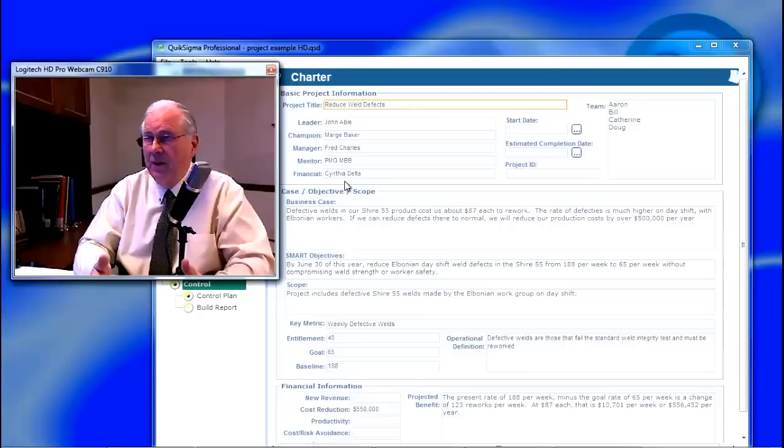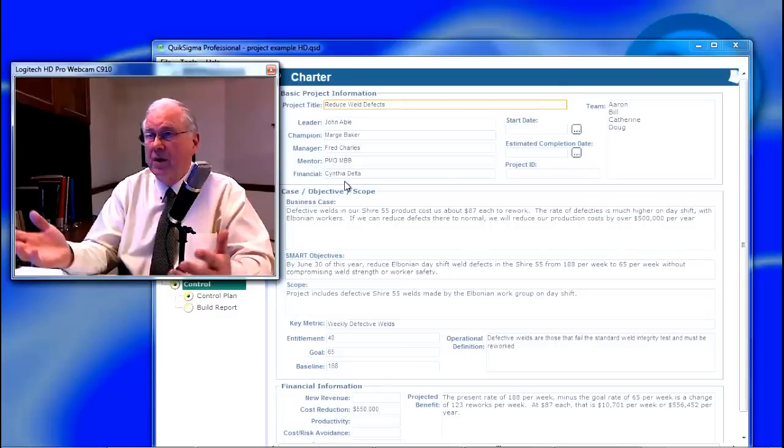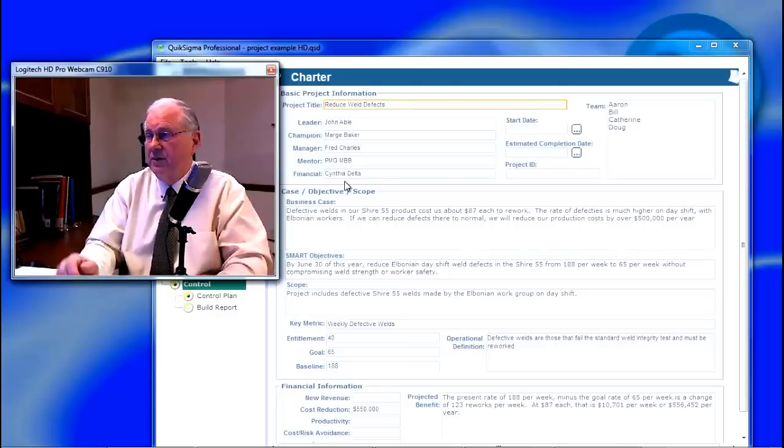So we have to make a business case. Why are we doing this? Well, defective welds on our Shire 55 product cost us about $87 each to rework. And the rate of defects is higher on the day shift with the Elbonian workers, and that's what our Pareto chart told us.